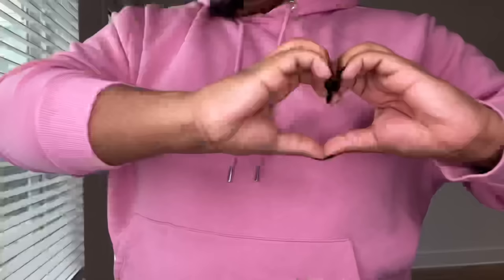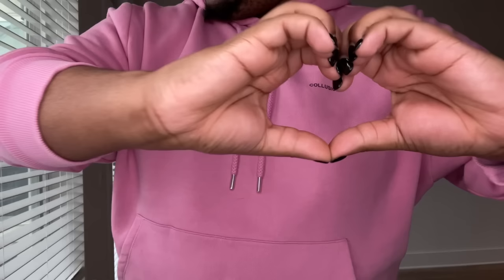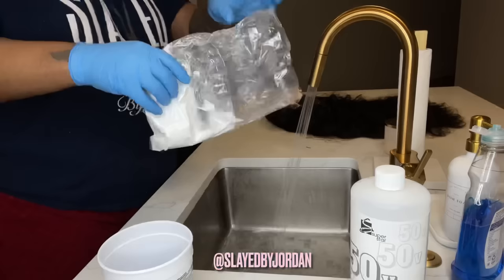Let's get into it. And by the way, happy early Valentine's Day. So today we're going to dye this hair this perfect Valentine's Day red. What we're first going to do is a bleach bath.